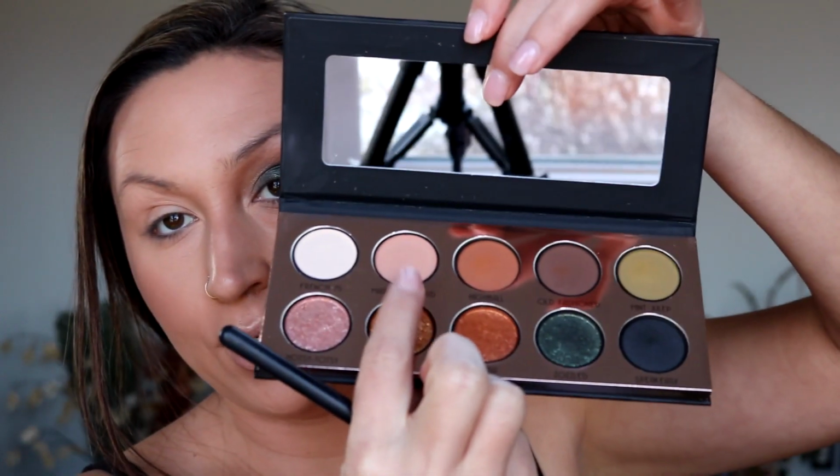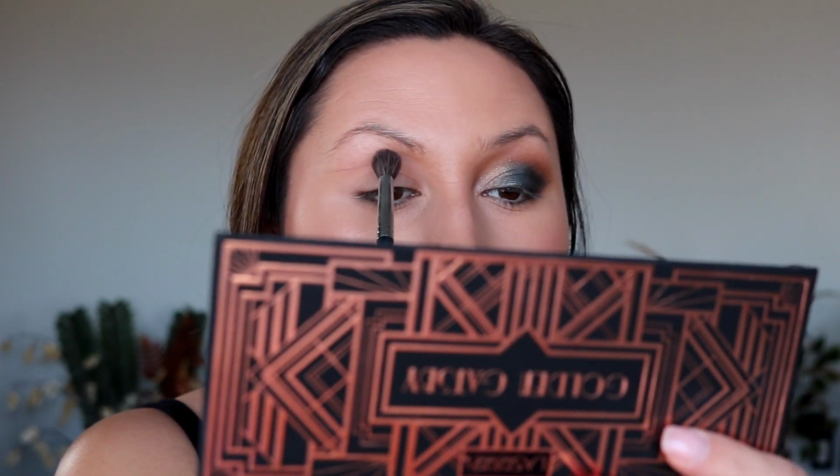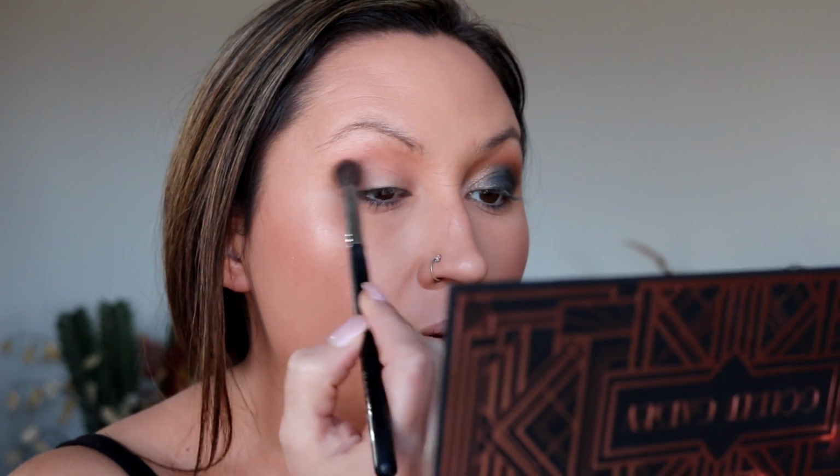I'm first going to go in with Mary Pickford and just kind of use it as our first transition. I think this actually has a little bit of a sheen to it, but it'll work for what we're using it for. Like there's not a whole lot of sheen there. So I think it does the job pretty well. And we are just putting this in the very upper crease area. And then just blending back and forth.